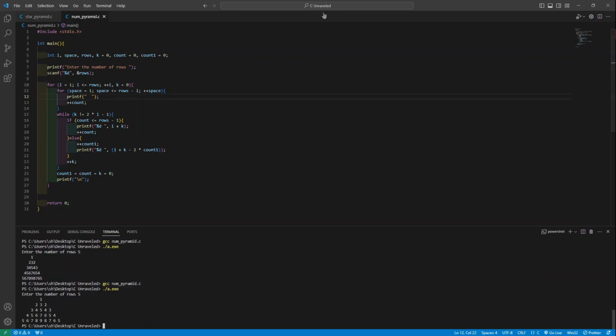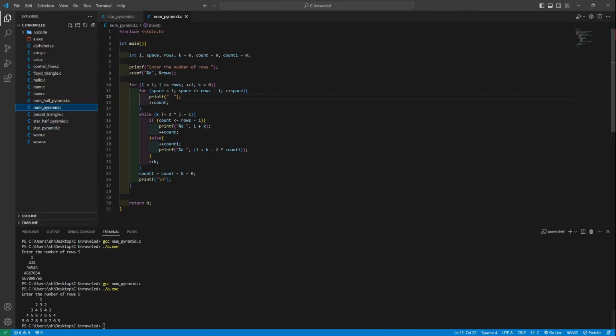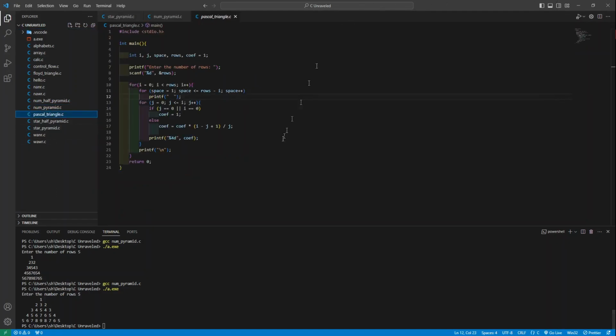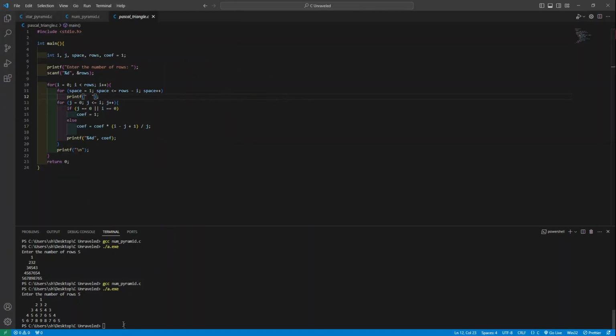This is how it looks like in a proper form. Okay, now let me introduce you to the Pascal triangle, which is the last thing I'm going to show. Wait, where is it? Okay, here it is. This is the code. I'll also put the code in comments. I'll still explain it. These are the standards of C programming language.